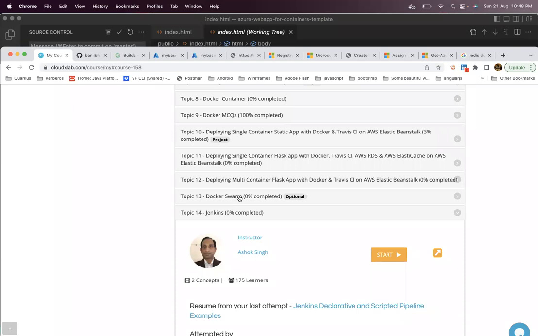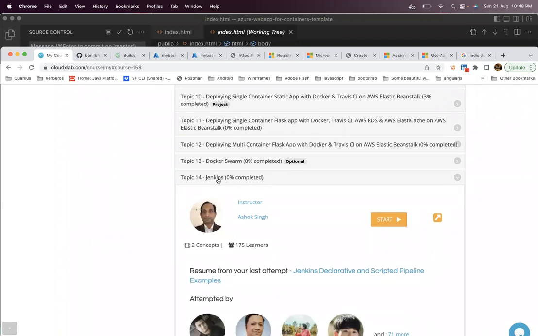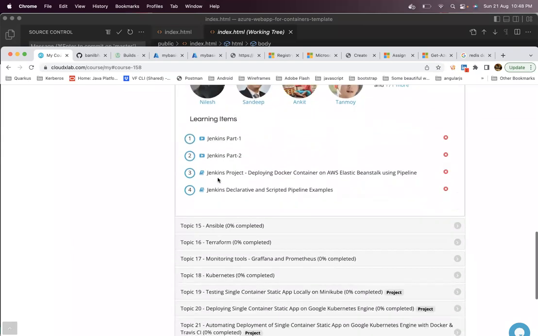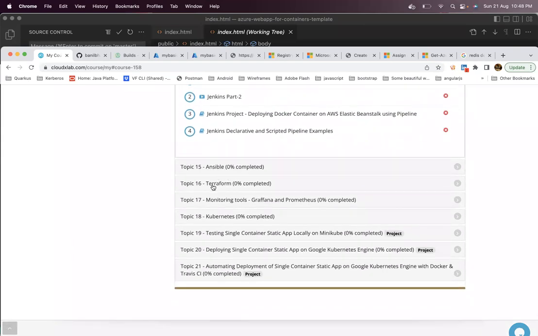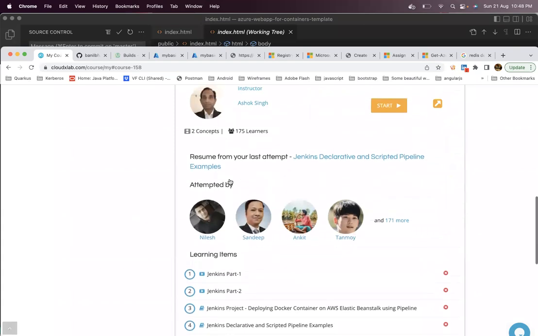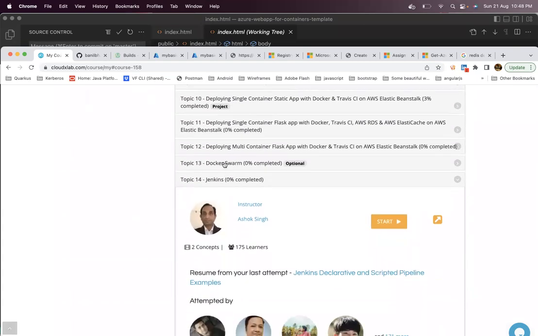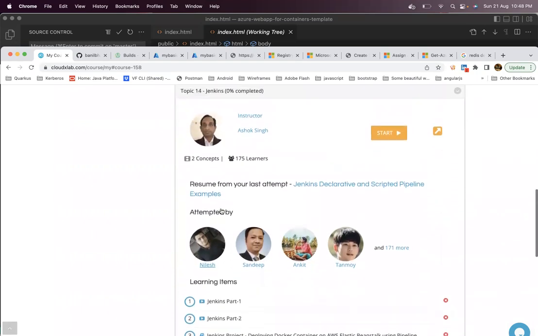First of all, we'll cover the fundamentals and as much as possible about Jenkins, from where we left off in the previous session, and we'll cover the entire topics of Jenkins, and later move to other important topics of DevOps, basically Ansible, Terraform, Kubernetes, Grafana, Prometheus. We go through all these sections, and we will try to skip Docker Swarm for now, which is optional and not used much in industry nowadays. So probably we can skip it, and later if we find time, we can discuss other topics as well.